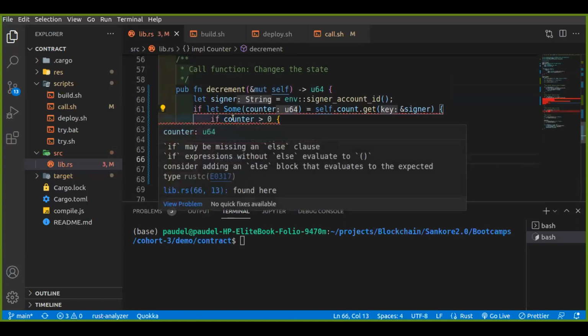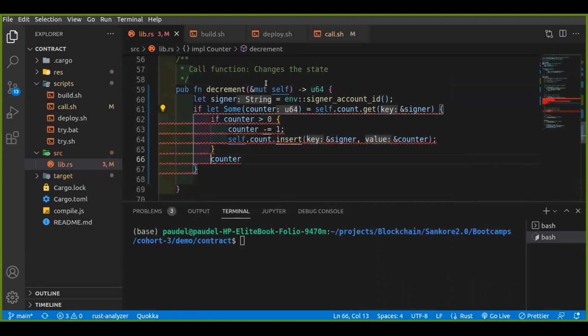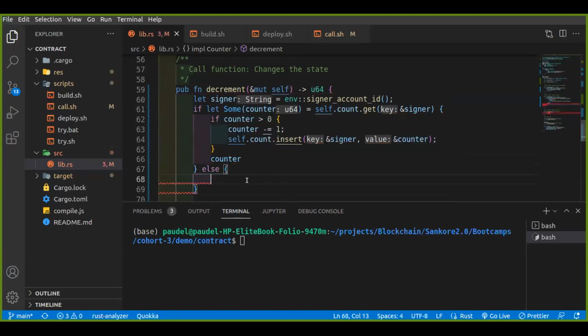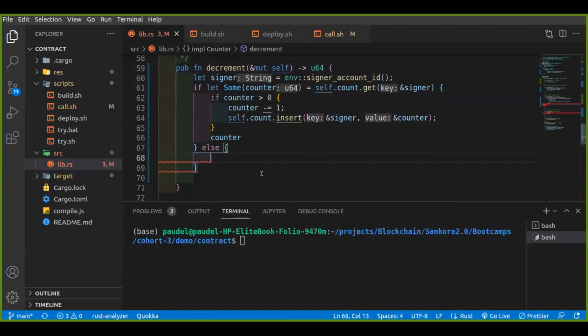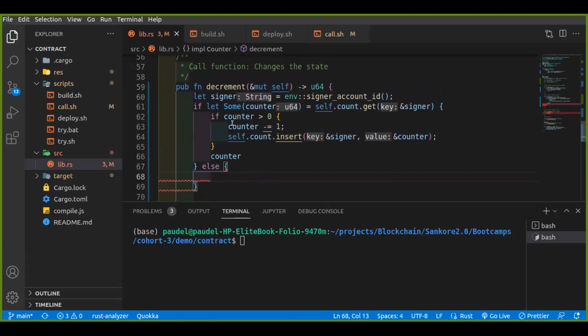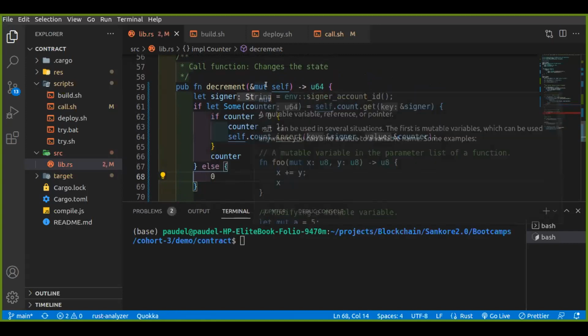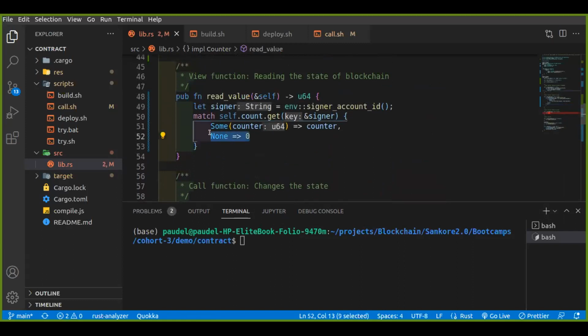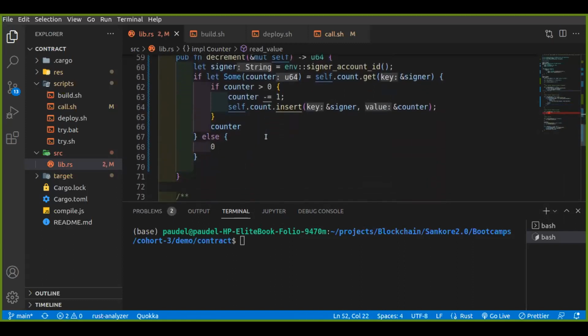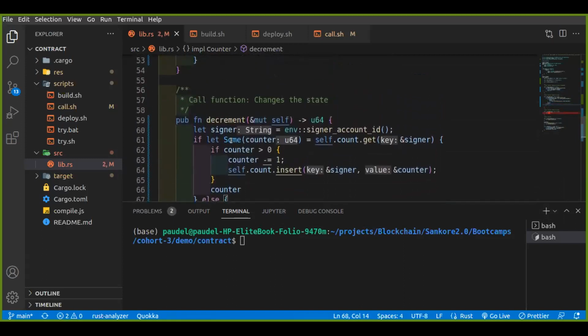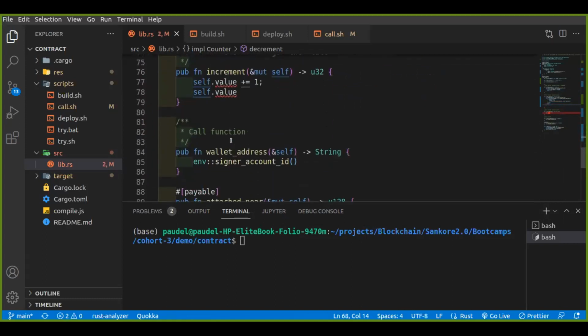Awesome. So let's hope this works. So else, that is if it didn't get any value from our storage, the account storage, then let's just return 0. Okay, so that is if we never found anything. Instead of, you realize here we used none. So this none case is what we are replacing with the else statement. So if none was found, then simply return 0. So that is how we go about that.